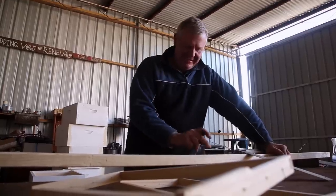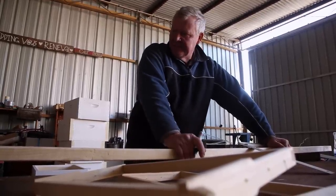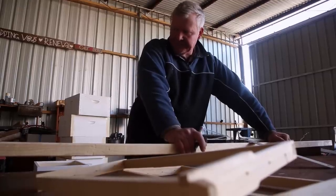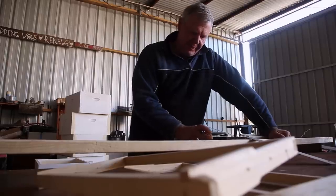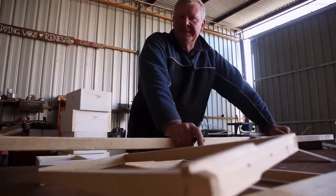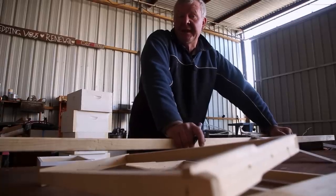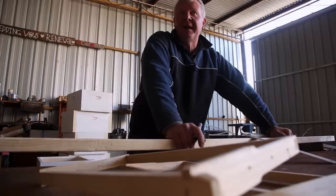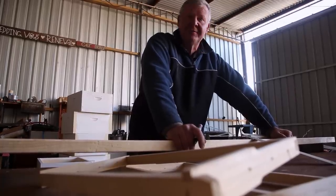I was just thinking this might be a good entry point. What we might do is move all the frames down about 20 mil from the top so we don't rip the edge of that board off. If we end up with a bottom frame there and make that the place where the girls enter from, the only trouble is the entry will be low outside the shed. But in a bee nest they're normally low outside anyway. We might mount this thing off the ground a bit - sit it on a table so we can film it more easily.